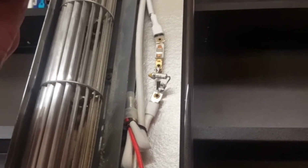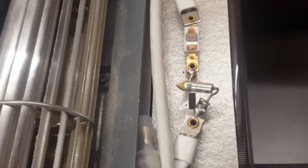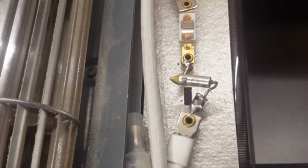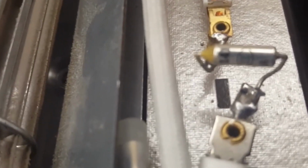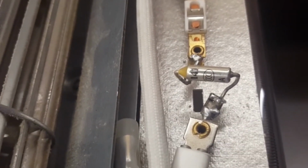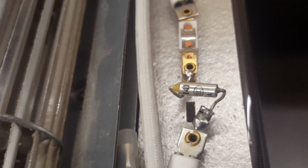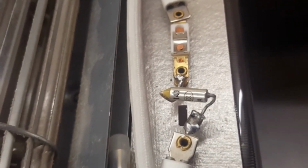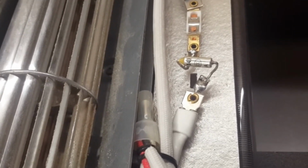Okay, so I bent the leads at angles, and I thought I could sneak it in there. Didn't turn out that way because the thermal fuse was much too long still to fit in between there. So I ended up bending them down and then at a right angle in order to get them into the crimps. I got it crimped and I wasn't real happy with it. They were tight, they weren't coming out. But I couldn't get the one crimp tight enough that it didn't seem to want to rock back and forth.